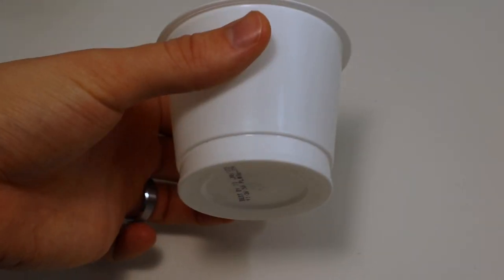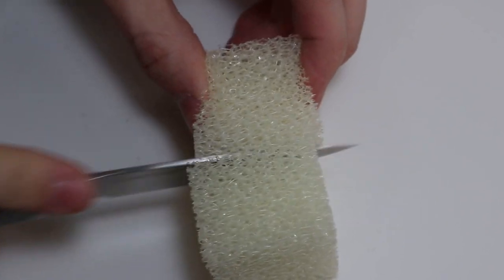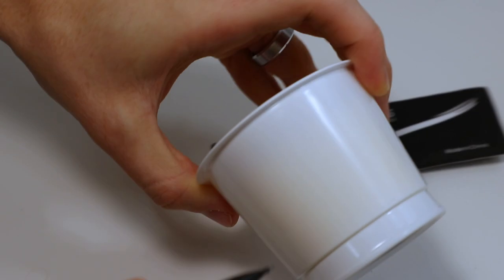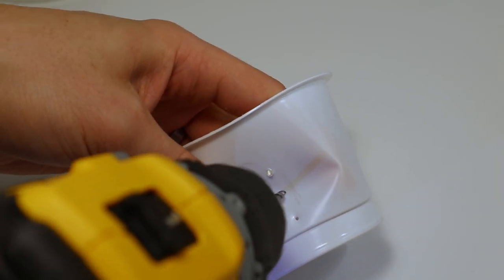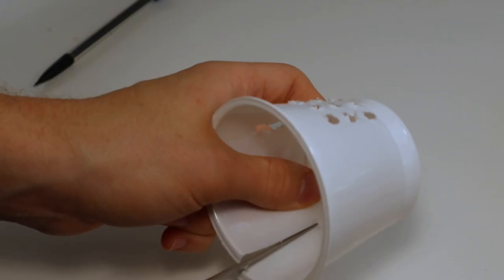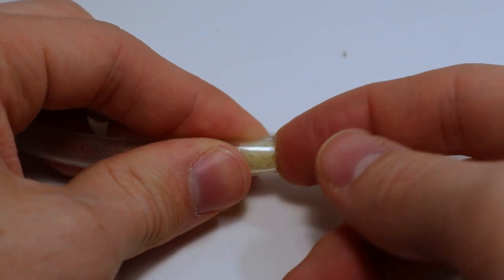To get started, I'm going to create a simple housing for our pump using an old yogurt container. I'll be using a sponge as a filter to prevent debris from entering the pump — as we'll see later, this is actually much too coarse, but it's what I had on hand. I test-fit everything and marked the edges of where the filter sponge rests, then drew a grid and drilled a set of extremely precise holes. This will only allow water to enter the pump through the sponge. I cut out a slot for the pump's wire and another hole for the tube, then plugged the end of the tube and drilled a hole in the side for water to exit.